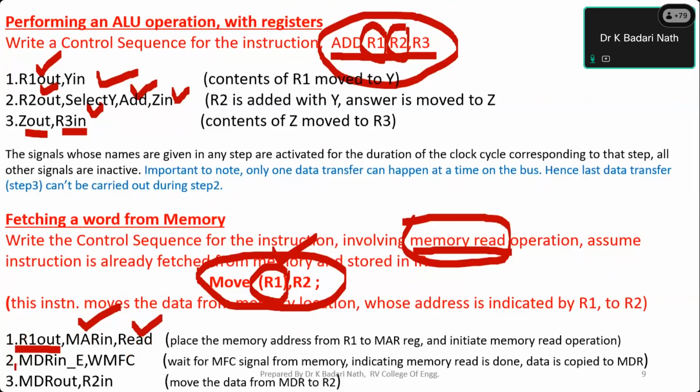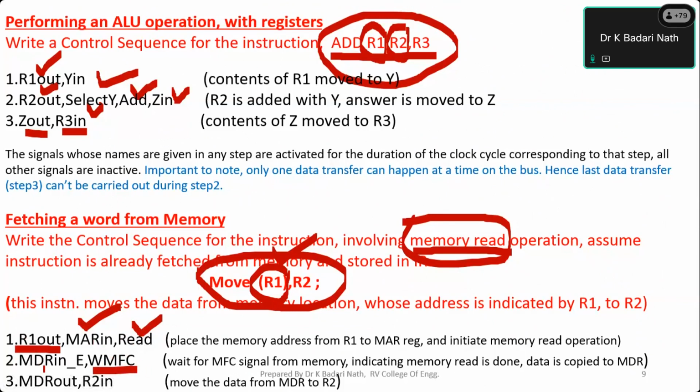Second clock cycle, what is it that we have to do? We will not get the data from the memory immediately, because memory is a slow device. It may take 2 clock cycles, 3, 4, 5 clock cycles, depending upon the speed of the memory. Only after that many clock cycles do you get the data. So what should I do? How do I know whether memory is ready and has placed the data? That is why there is a signal called memory function complete, MFC. So I should keep on watching the MFC signal generated by the memory. Whenever the signal becomes 1, that means memory has responded by placing the data on the data bus. As soon as this signal comes, then what I will do is the data placed by the memory has to be written to where?